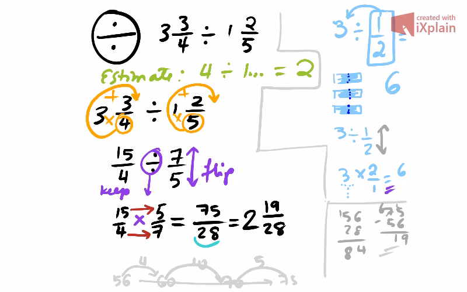So comparing now our estimate, we said 2, well, roughly, because estimating with division, we always need to really round the numbers so one goes into the other. So we pretended that 1 and 2/5 was almost 2. So 2 into 4 would go twice. So we have an answer of 2 and 19/28. So we're happy with that.